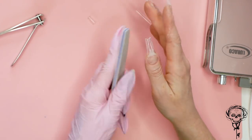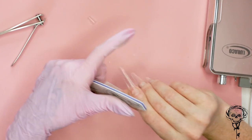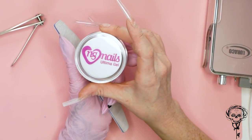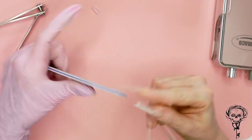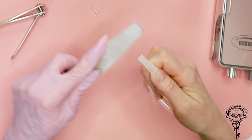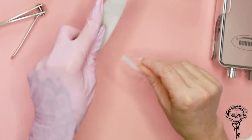Because we're doing a product that has gel properties in it, I'm going to be using the Nails Ultima gel, which is a profile acrylic gel, or acrygel. I need the nail to be matte. This is an important step.